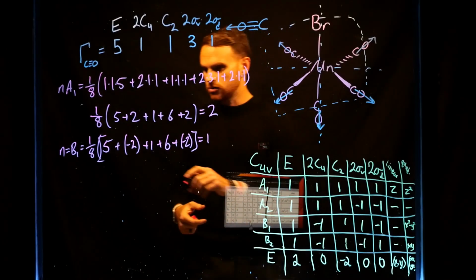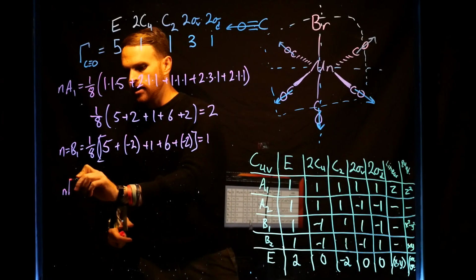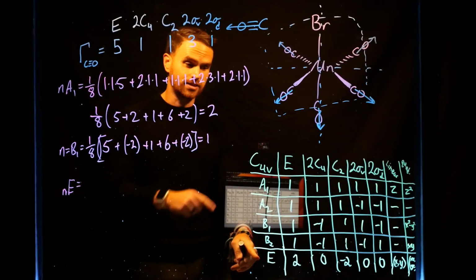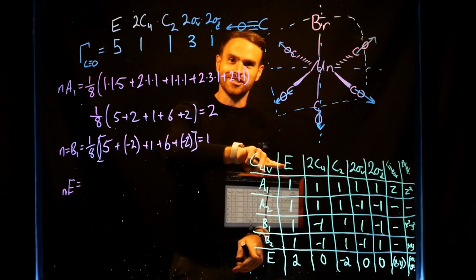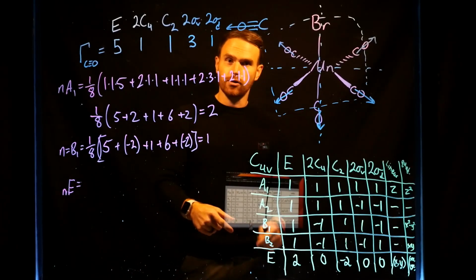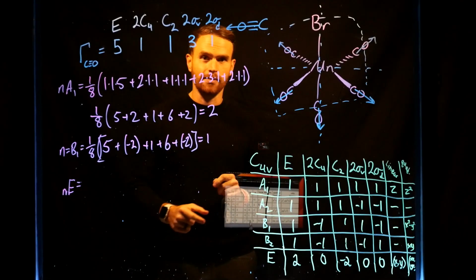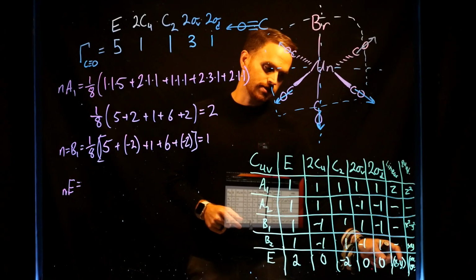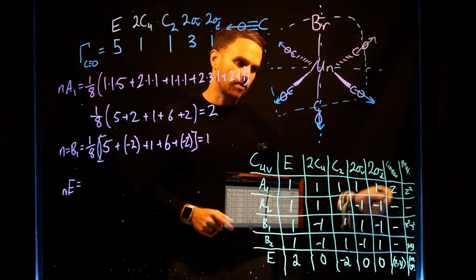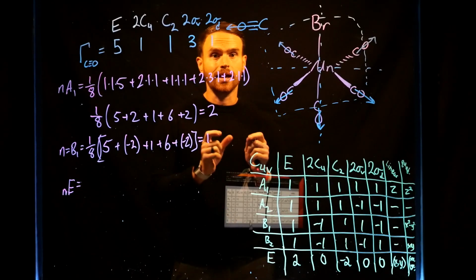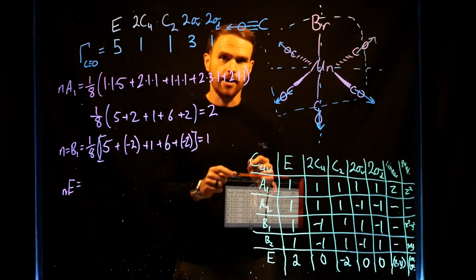Now let's jump around some more and figure out how many E's there are. Don't forget that this E in the character table is different than this E, which tells you the symmetry operation. This E tells you that it's doubly degenerate, or that things happen with the exact same energy. And we actually know that because the functions that are present in the character table that correspond to the linear and the quadratic functions are contained in parentheses, meaning that they move at the same time with the same energy.